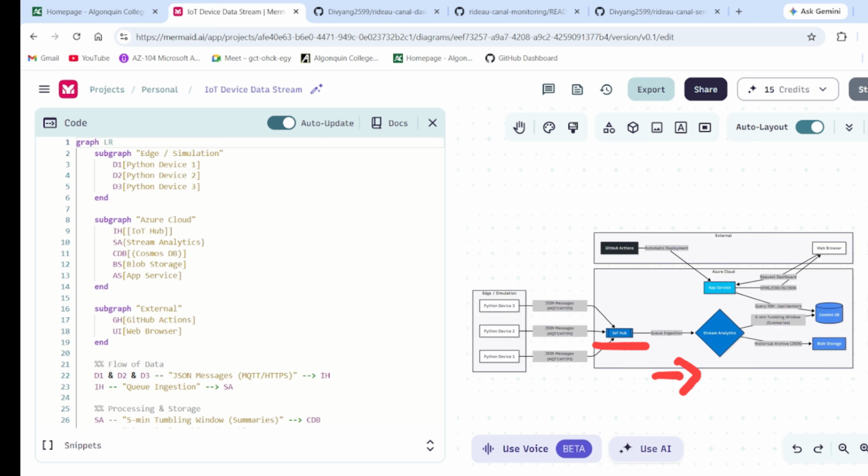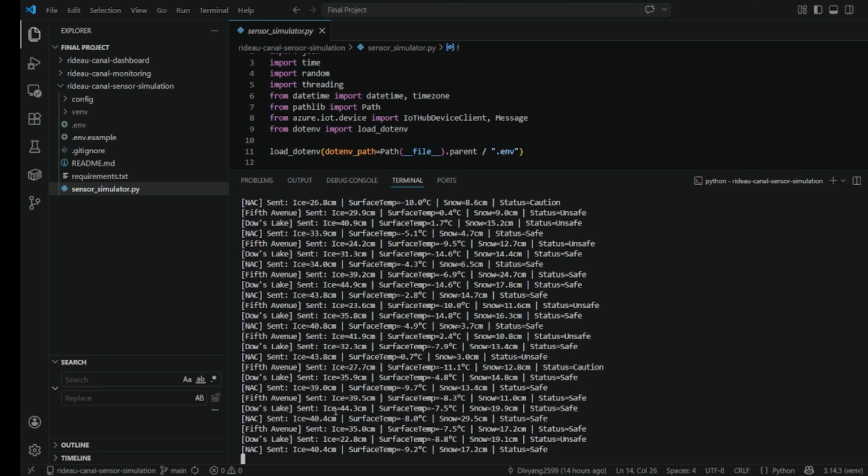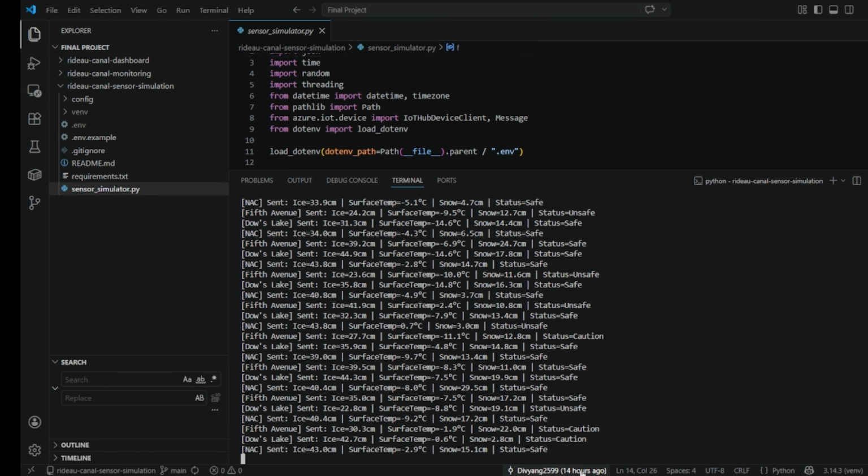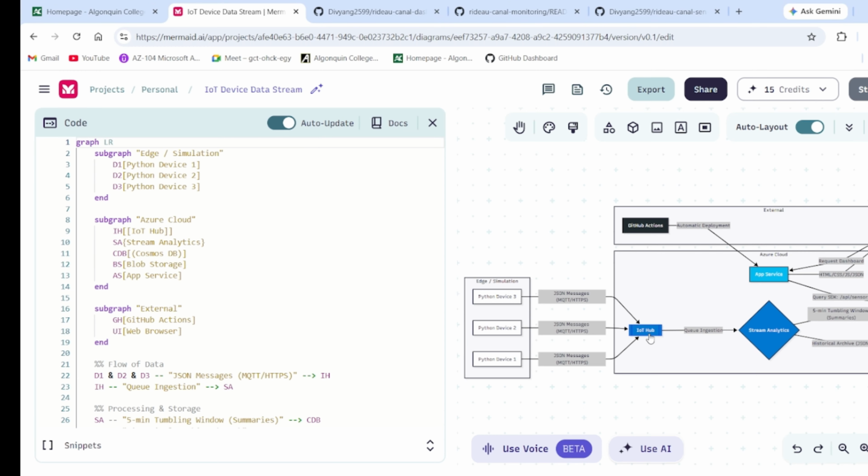So what will Stream Analytics do? It will read all the messages continuously, and after 5 minutes, as written here, it will pass that data on to Cosmos DB. This process works continuously. Every 5 minutes, every 30 seconds or 10 seconds, data is coming continuously from our Python backend.